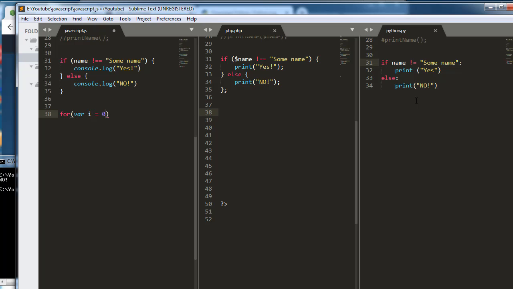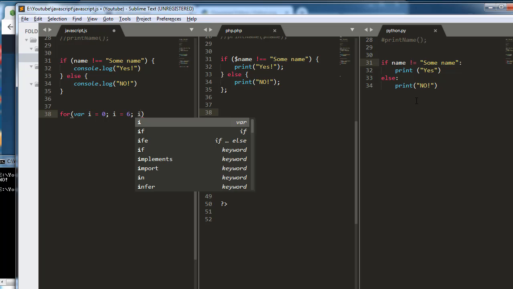So we are going to start with 0 and the condition will be i is less than 6. That starts with 0 and ends at 6, in the sense we are going to get till 5.